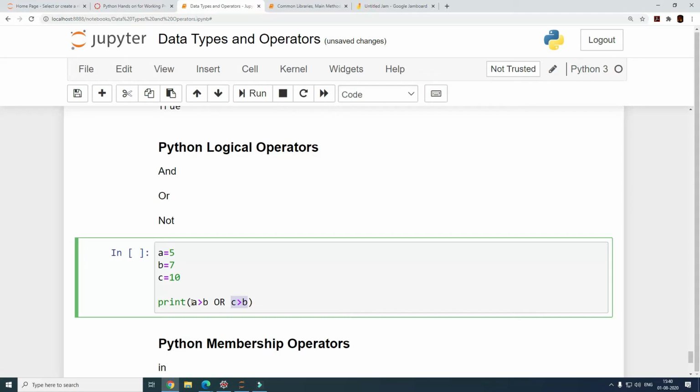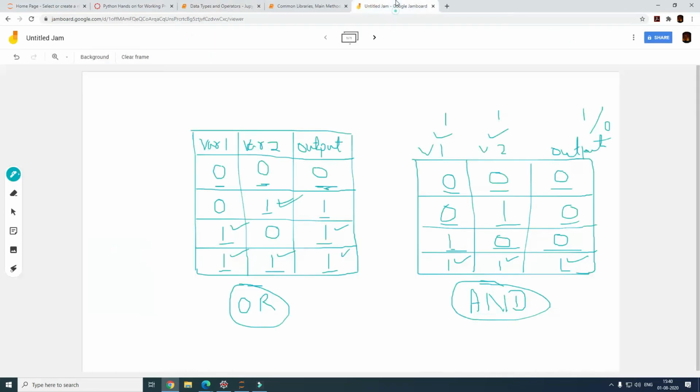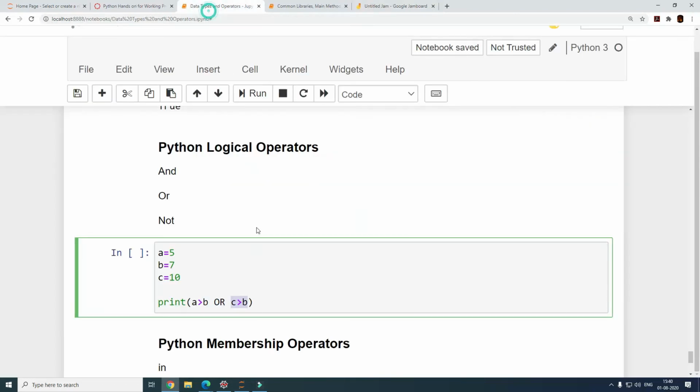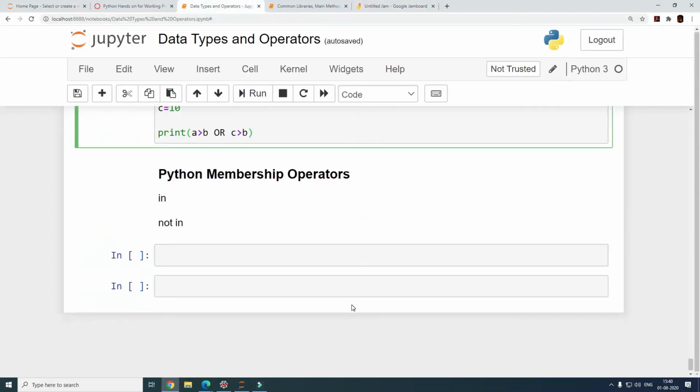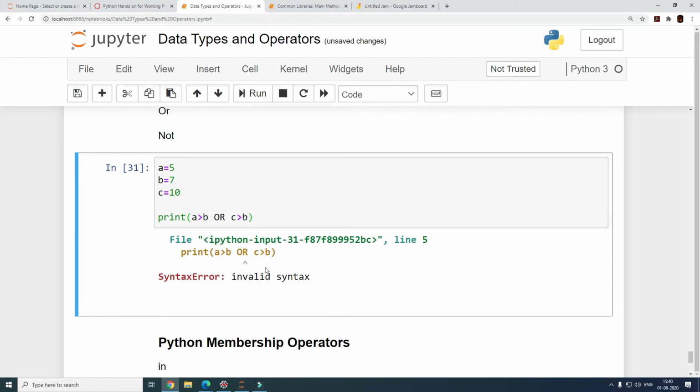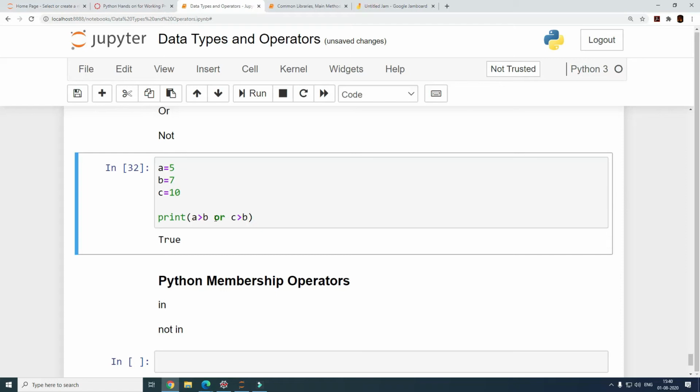And what happens in case of a 0, 1? In case of an or, it will give me 1, right? When we do that, this is going to give you 1, or true. So this is what will happen, right? When we print the value of it, this is going to give me true, right? So or needs to be written in small letters, as per the syntax, not in caps.